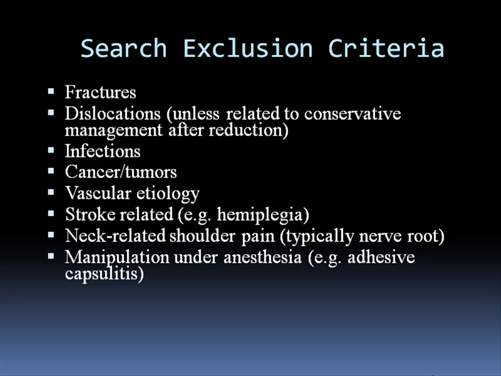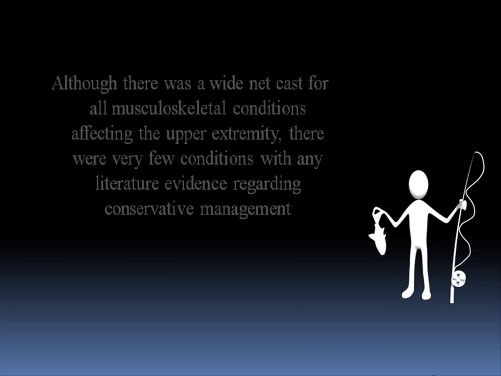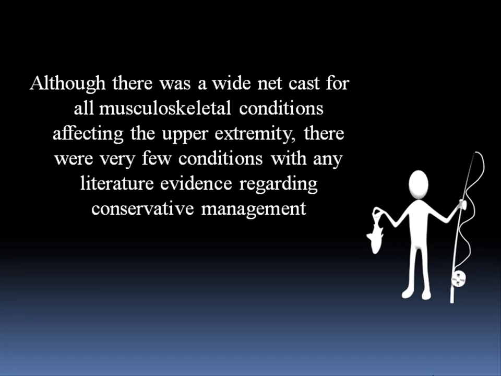Like all reviews, we included exclusion criteria of conditions not traditionally managed by chiropractors. We started with a broad search, but although there was a wide net cast for all musculoskeletal conditions affecting the upper extremity, the following conditions were the only ones with any literature evidence regarding conservative management.